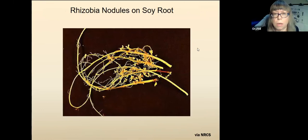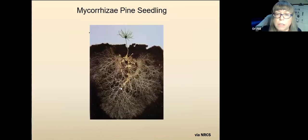And so here are some nodules of Rhizobia on soy. Frankia also makes nodules on many, many California plants. I don't have pictures of that, but ceanothus, alders, mountain mahogany, there's a whole list, and Las Pilitas actually has a list, and I should have linked that for you, but I didn't. So Rhizobia and Frankia do the same action, which is they pull nitrogen out of the air and put it in the ground, and then they trade it off to the plants, either by being eaten, I'll show you a picture of this, or by handing it off to the mycorrhiza, which take it to the plant. So this stuff is just really super exciting to me. And so here's a picture of the roots of a plant, and then this zone out here are the mycorrhiza.